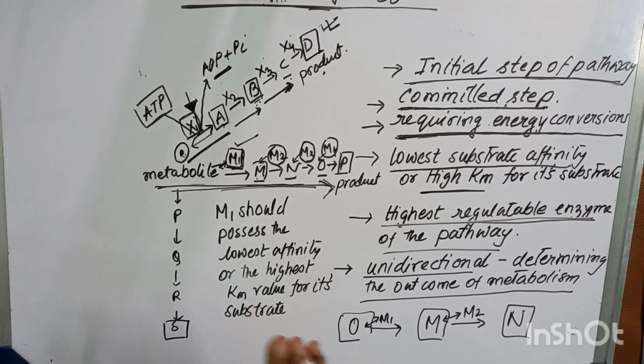So there are different needs of our body in different situations, in different metabolic situations. We need to regulate our enzymic activities. So for that, rate limiting enzymes are very important, and rate limiting enzymes actually regulate the whole of biochemistry.